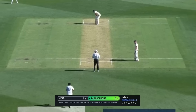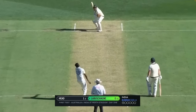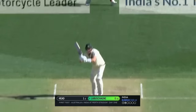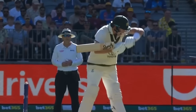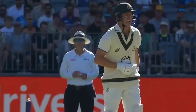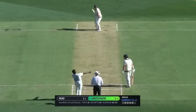Let's go back to Labuschagne. He finds himself in the crease again. First ball from Bumrah here, and bouncer. Don't get comfy. He's like, I wasn't. I promise you, Bumrah, I was not getting comfortable. Now I'm in pain. I'm not even trying to score, man. I haven't tried to score once this whole session.